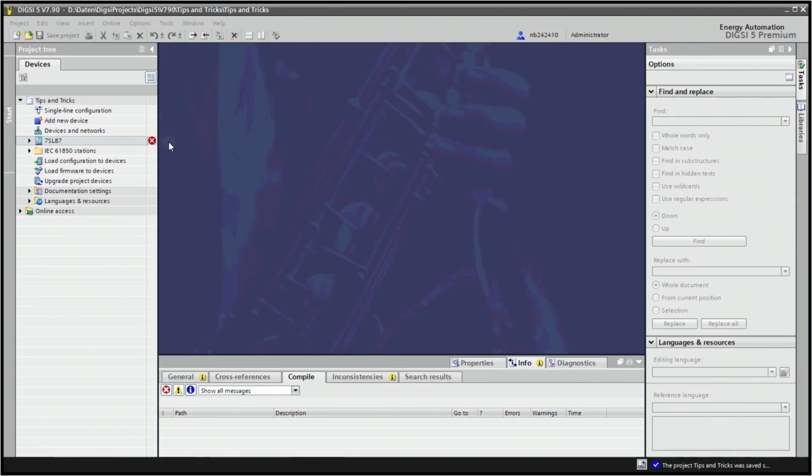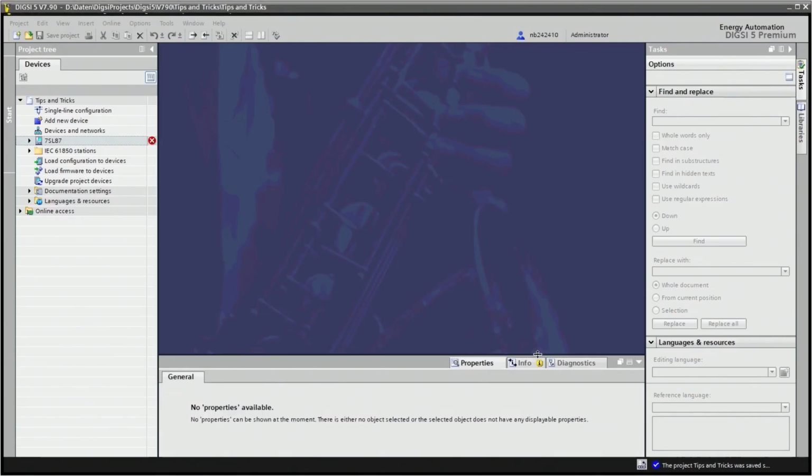What is this inconsistency warning for? An inconsistency warning typically comes if there is a contradiction in our configuration or if some parts are missing or need to be updated. In this way, Dixie-5 reliably prevents us from downloading something into the protection relay which is inconsistent and maybe could lead to problems later. An inconsistent configuration cannot be downloaded into a SIPROTEC 5 protection relay. So it is a great help for us to quickly find our configuration faults on the one hand, and on the other hand it prevents erroneous configurations in the protection devices.